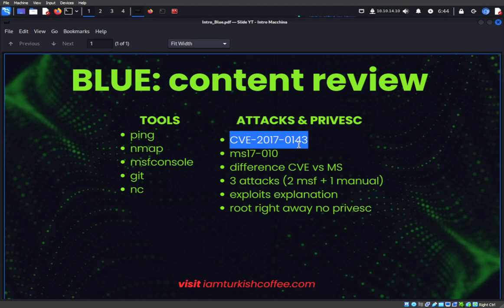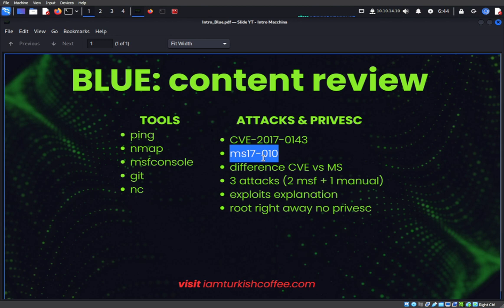It was, I believe, disclosed in 2017. So this is super famous. The exploit was leaked by the Shadow Brokers and developed by the NSA. So very top level stuff. We're gonna target a Windows 7 machine, but there are exploits also for the same vulnerability on Windows 10, as I'll show you later.